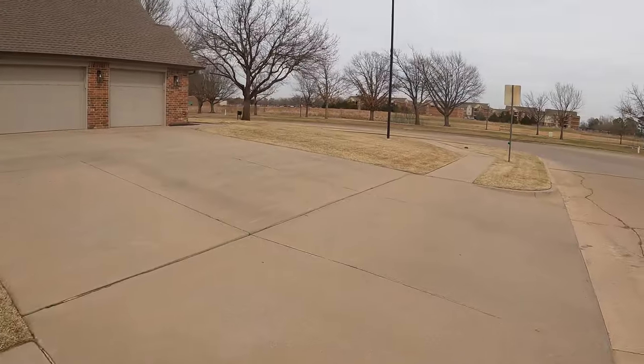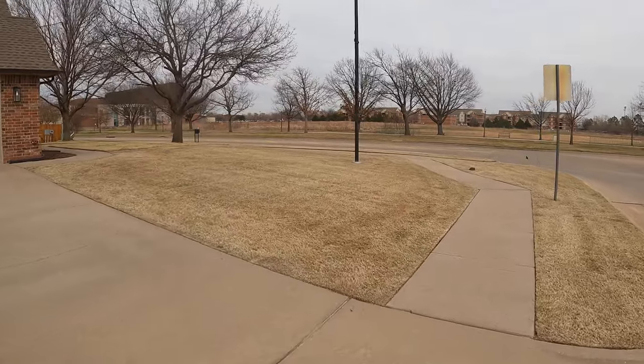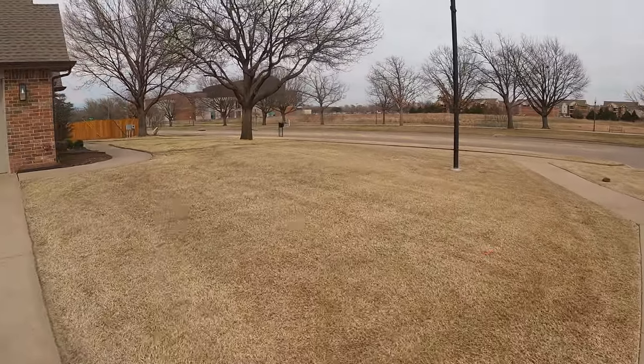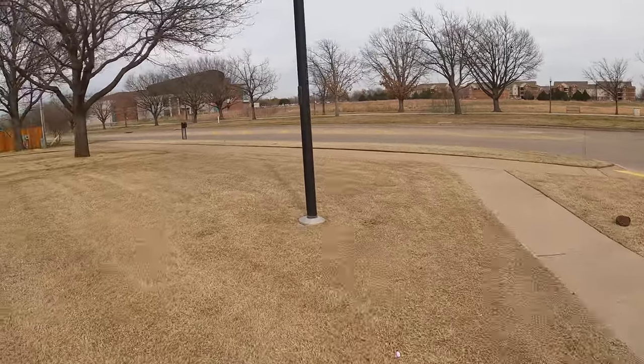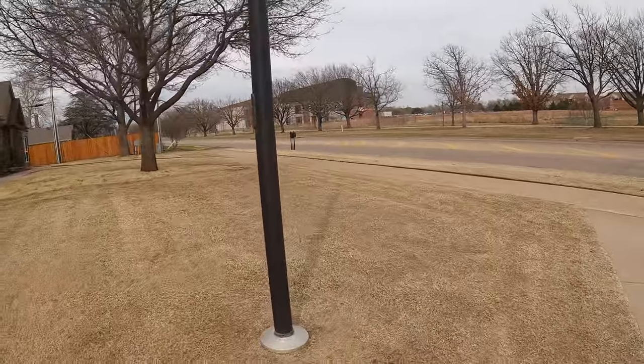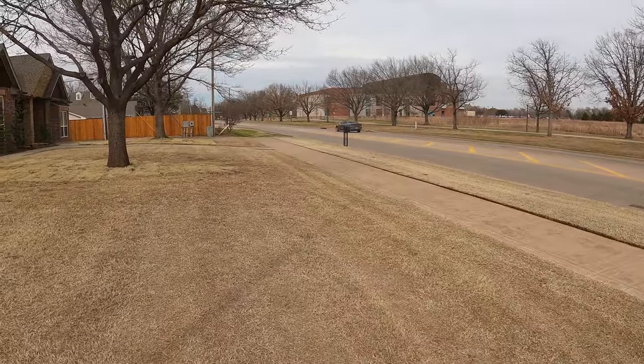So we just got this one all scalped up. I just recorded the mowing. I didn't want to record the weed eating or anything else. Just too time consuming on this yard. But hey, if you ask me, looks pretty dang good. Got to cut down to 1.5 inches, I think it is. 1.25. And yeah, it's ready for spring.